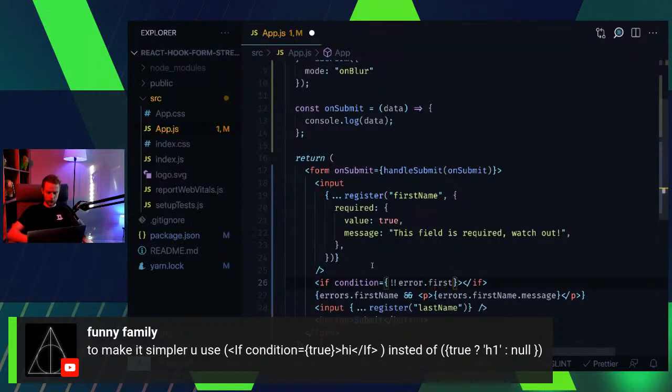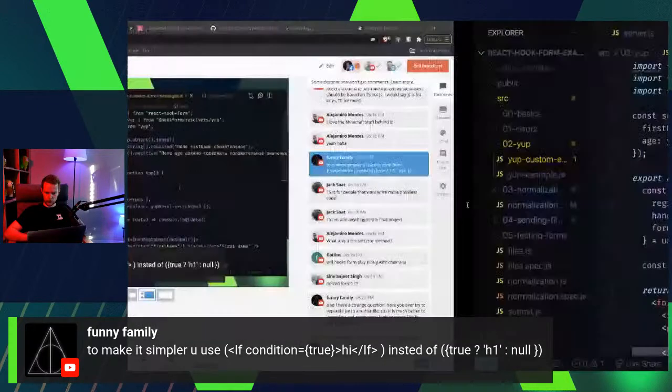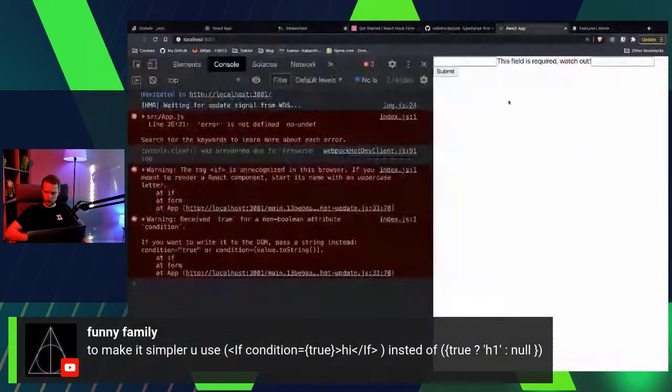Errors first name, and then we render errors name message. Is it a valid syntax? I doubt it. I think it's gonna break.